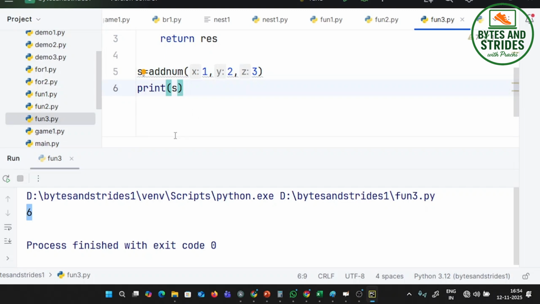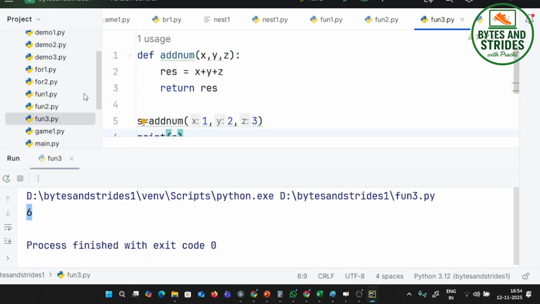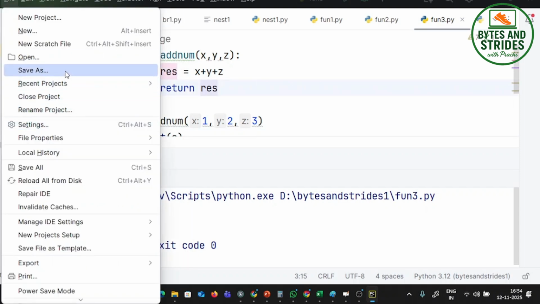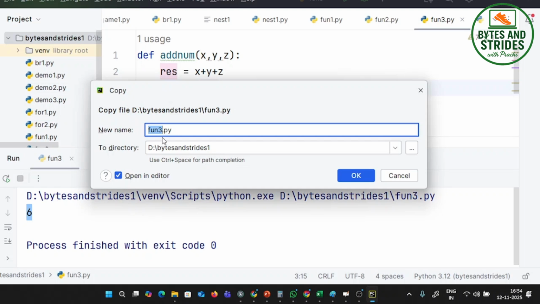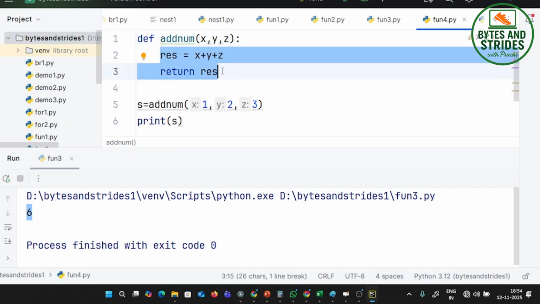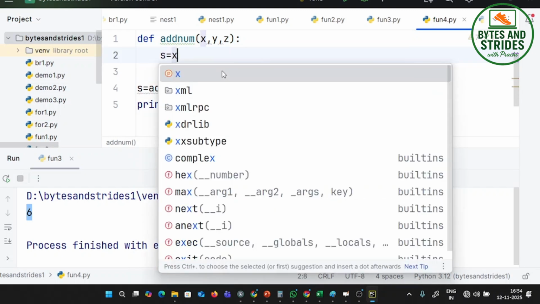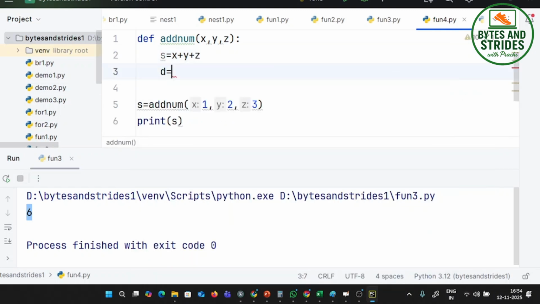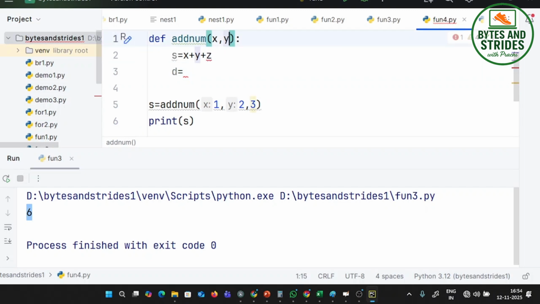Okay, let's move one more step ahead, and now we are going to maybe save this program as function 4. What I intend to do is find the sum. I also want to find the difference. So let's do it for 2 variables only.